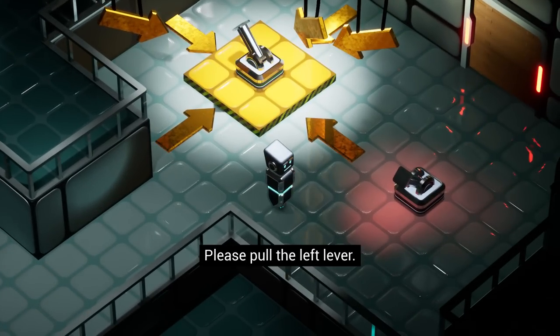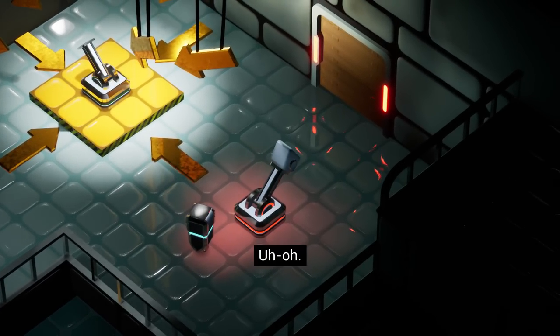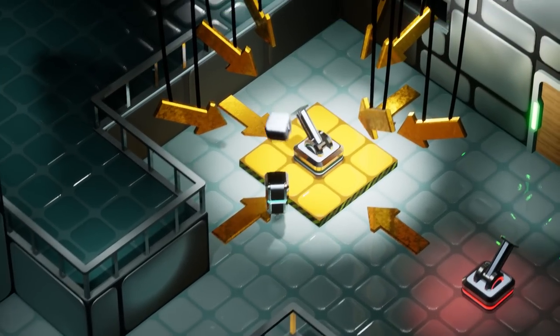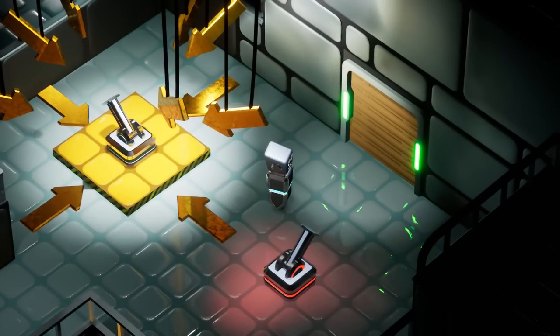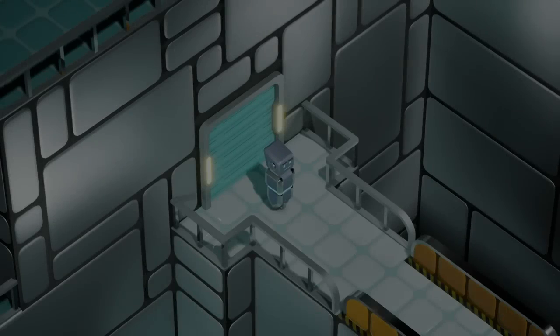Oh. Interesting. The left lever. The one on the left. No. No. I'm going to do this one. Uh-oh. Okay. Great. Please continue. Okay, interesting. She just kind of went along with it. What happens if I pull this one? Nothing. Literally nothing. Okay. I feel like all these arrows are just very sus, you know? Like, why give me all these arrows? This isn't a clickbait thumbnail. I'm getting the hang of this.